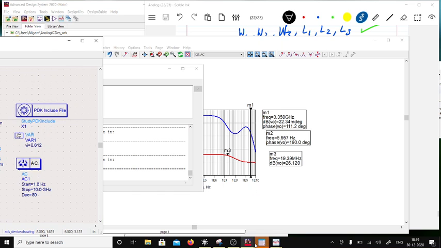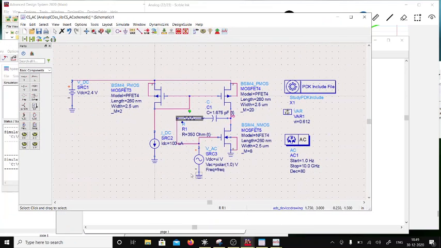And what's the problem? The problem is the input voltage range is too little. It's hardly 60 millivolts. And then the swing is restricted by the overdrives, right? These problems can be overcome in other circuits which will come up. Now, this is a common source amplifier. So I am going to stop here. A common gate and common drain are much easier, which I'll do in the next session. But for this session, I'm going to stop.